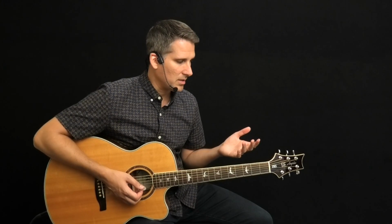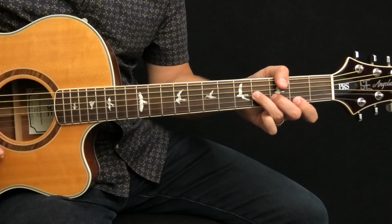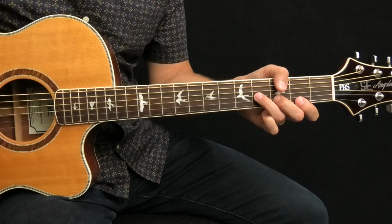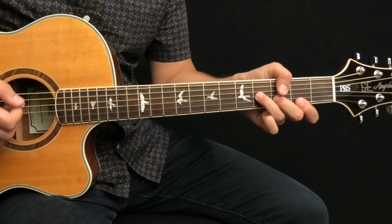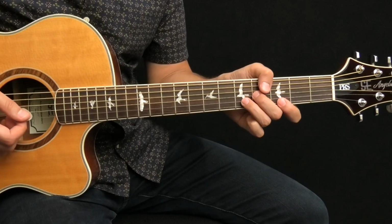Like that. We've got a syncopated guitar strum pattern here. That's down, up, down, up, up, down, up, down, up, down, up, up, down, up. And here it is with the song.